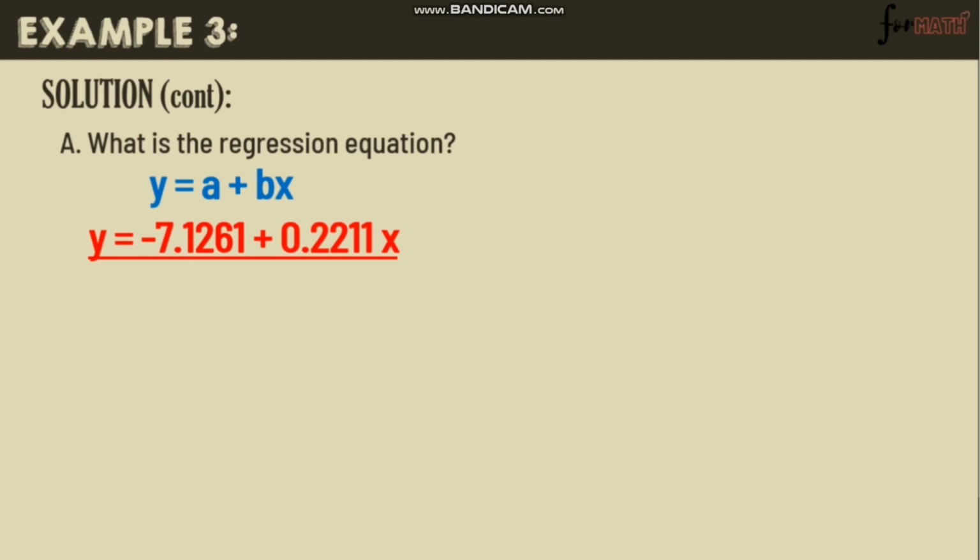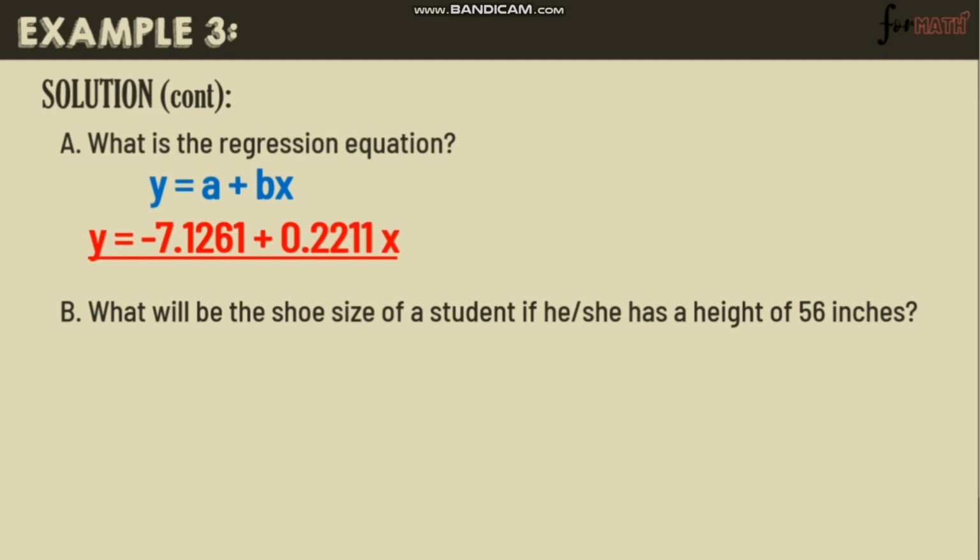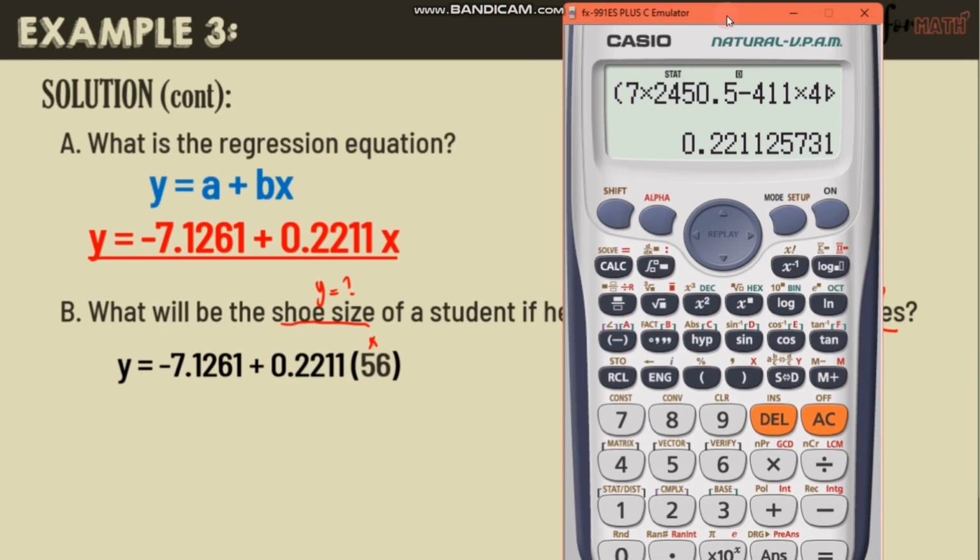And then to answer the letter B, what will be the shoe size of a student if he or she has a height of 56 inches? So alam naman natin yung shoe size, ito po yung Y. And then yung 56 inches, ito po yung X. So substitute lang po natin yung 56 dun sa X ng ating equation. So ito po yung X. Okay, so compute natin sa calculator what will be our Y.